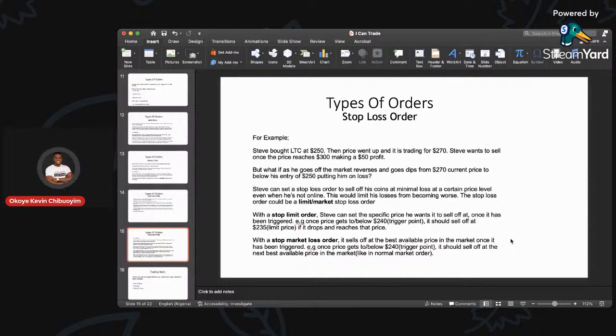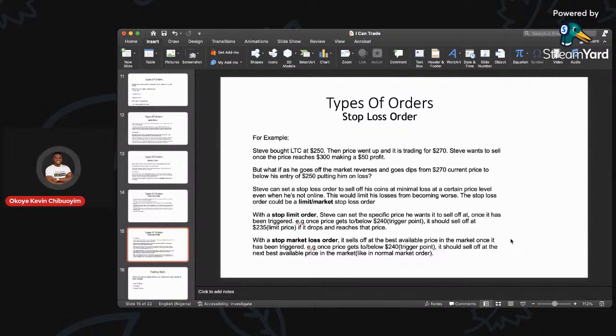You are going to even miss out on all the profits that you would have gotten. So the guy is telling the exchange that at 240, get ready. If it keeps falling from 240 and drops below that price and gets to 235, sell at 235. That is what we refer to as a stop limit order. It has a trigger price and then the limit price. Remember, a stop limit order has a trigger price and then the limit price itself. The limit price is the actual price you're selling at, while the trigger price is always there.